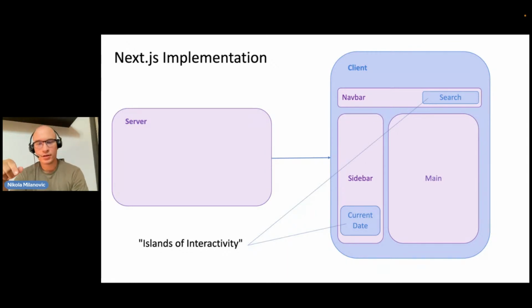And so some people call these islands of interactivity, because you can think about the server components like the skeleton for your app. So you have the things that are static and that maybe need fetching a user once, on load, and that's it. And so you would have this skeleton of your server components, and then you have these small islands of interactivity, where there are client components where the user can actually input stuff, click on buttons, and do whatever, like fill out forms and stuff like that.